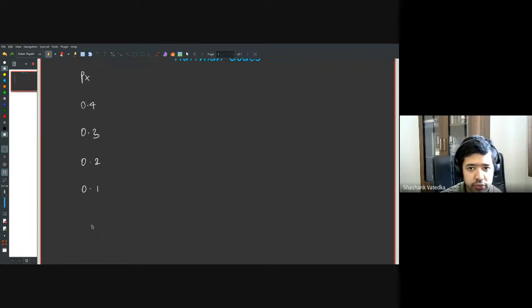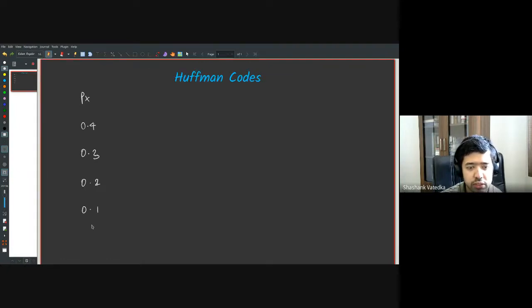So let's first try to construct the Shannon code for this particular example. So what are the lengths going to be?